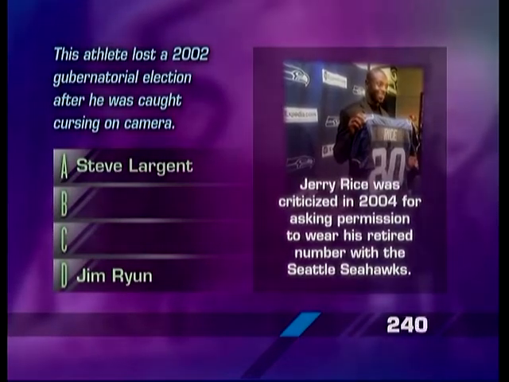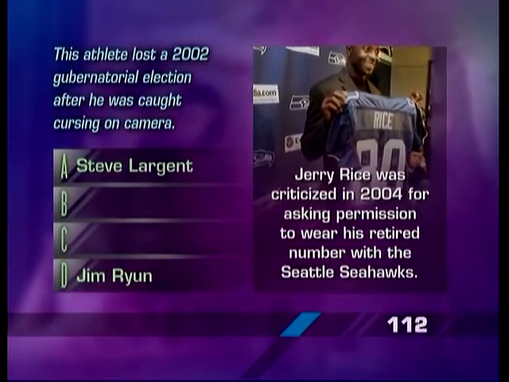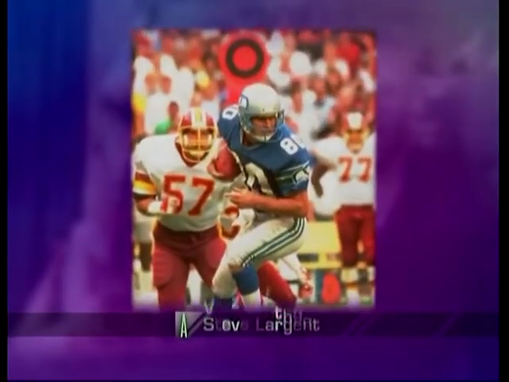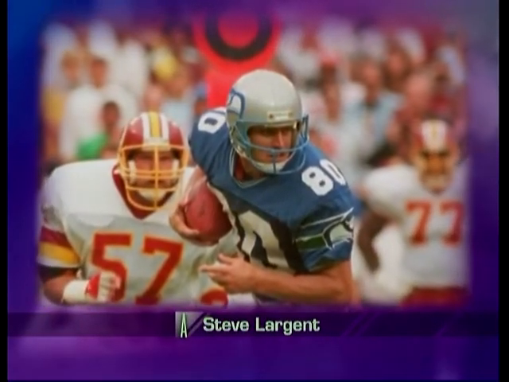Jerry Rice was criticized in 2004 for asking permission to wear his retired number with the Seattle Seahawks. The Football Hall of Famer was twice named to People Magazine's 50 Most Beautiful list.